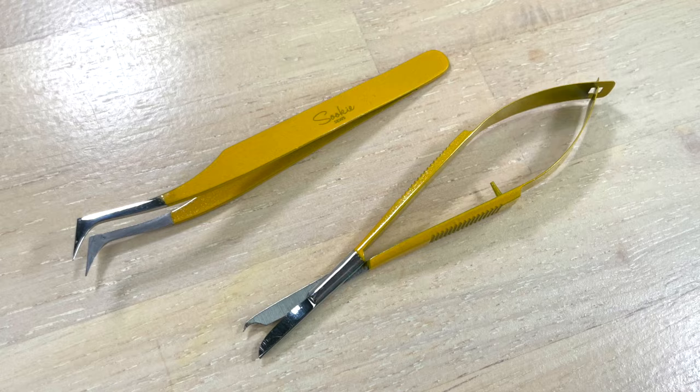Another thing I highly recommend adding to your wants list is a pair of snips and a pair of sharp tweezers with a curved point. I use these often to clean out my sewing machine and get those bigger clumps of lint. I also use them when I am maneuvering certain fabrics. So I highly recommend getting a pair of tweezers as well as a pair of extra little snips that you can keep close to your sewing machine to snip away those excess threads.